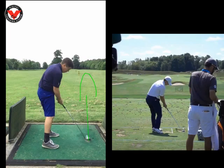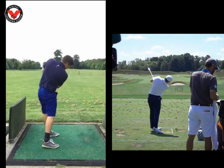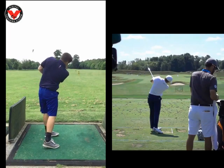If we look at Jordan again coming into impact, we can see all of his left leg, so he's got full clearance, and from there the club is just going to wrap over and he's going to hit a nice little soft draw or fade depending on which one he wants. For you, definitely a nice little soft draw. But we can see there you're very stuck — the club head here is quite open.